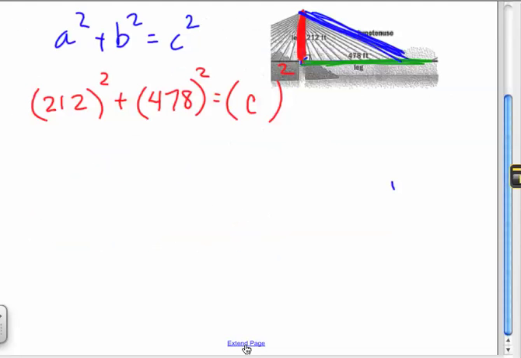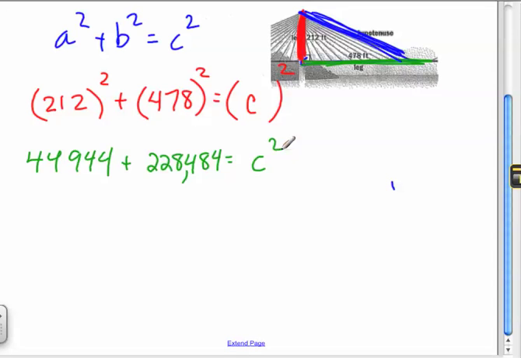All right, so now you guys have got to help me out. What's 212 squared? 212 times 212, enter. 44,944. Okay. Plus, what's 478 squared? Raise your hand. Taggart. 228,484. All right, so 228,484 is equal to C squared. What do we have together there, Spencer? What are they put together? You got that for me? Almost.